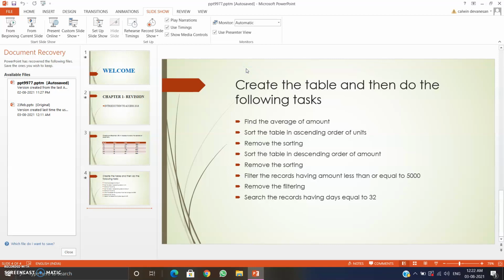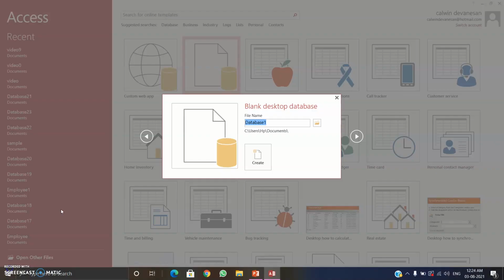Clear about it? You know how to open a database, right? How will you open it? You have to go to MS Office, then select Access 2016 and the screen will open. So this screen will appear.